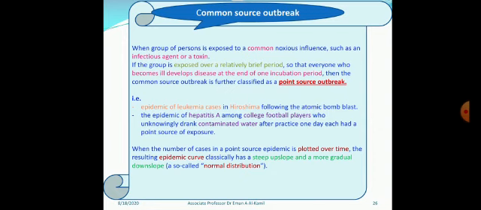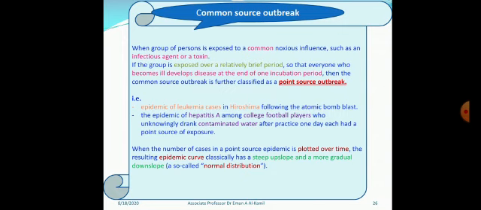Another example is the epidemic of leukemia cases in Hiroshima following the atomic bomb blast in Japan, because people who were exposed to that bomb developed leukemia after the incubation period of leukemia. Another example is the epidemic of hepatitis among the football players of a college team. They drank contaminated water after a practice one day, and then they developed an outbreak of hepatitis A. They drank from the same source of polluted water which contained hepatitis A virus, so they developed the signs and symptoms of hepatitis after the incubation period of hepatitis A, which is from 2 weeks up to 6 weeks.